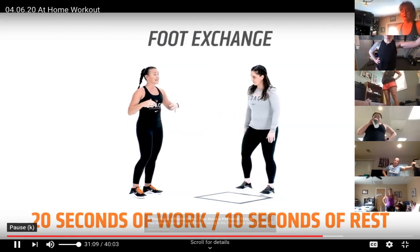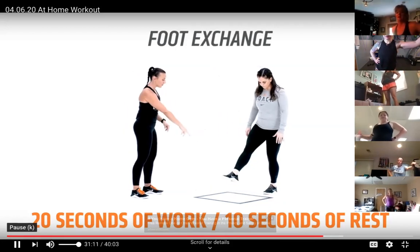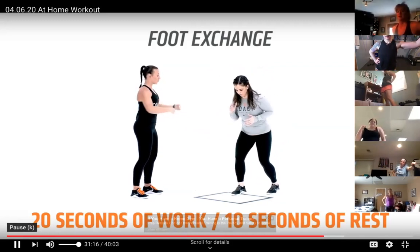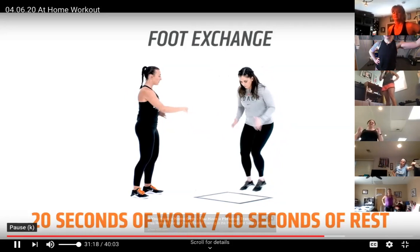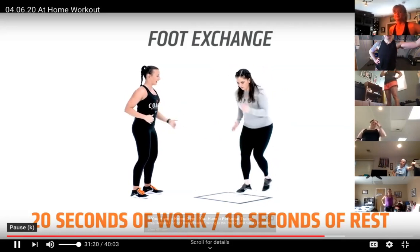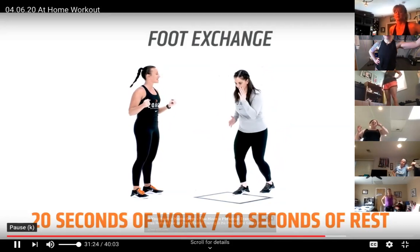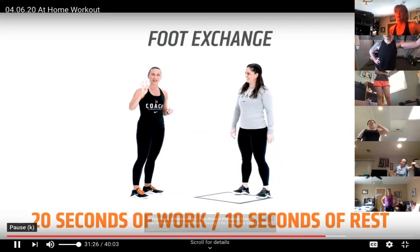Second exercise is a foot exchange. So 1 foot in the box, 1 foot outside the box. Again, starting slow and building. We're gonna replace the feet and move with the hands like a normal gait pattern. Explosive, powerful movement, 20 seconds on, 10 seconds rest. We'll do that for 4 rounds.